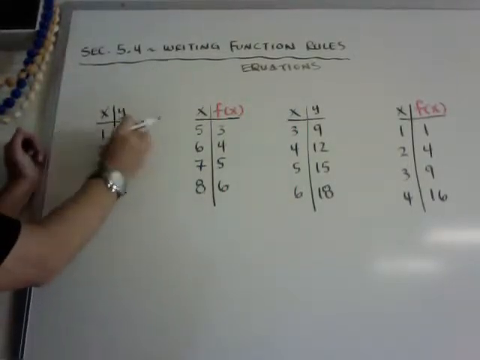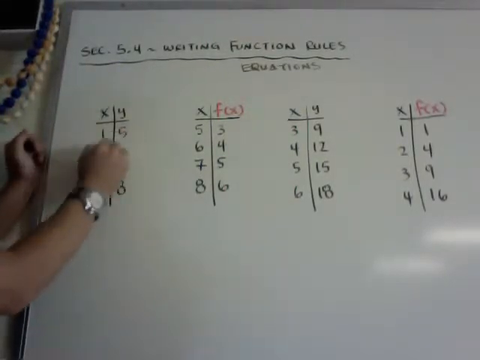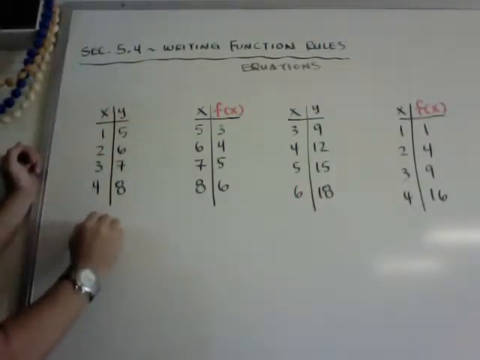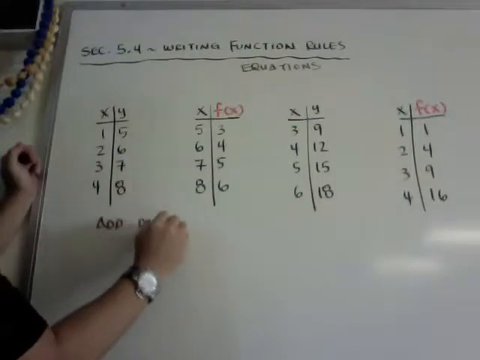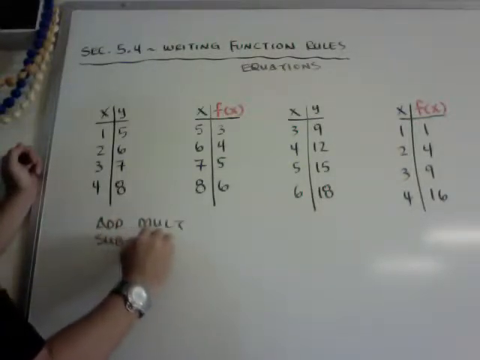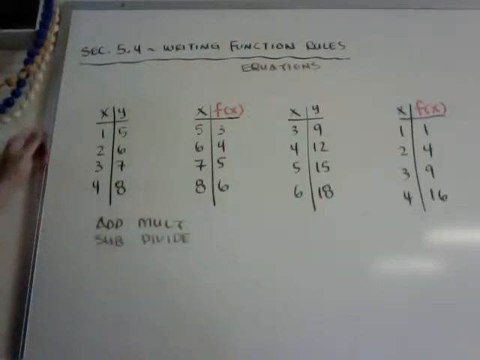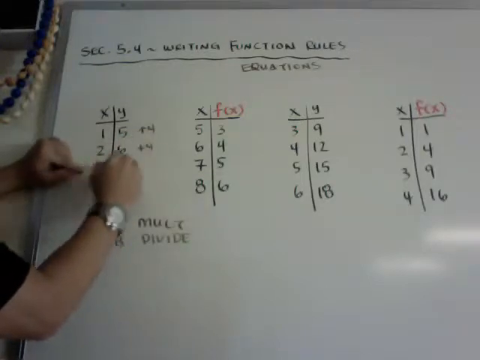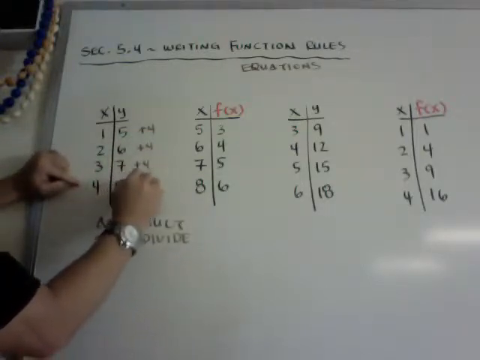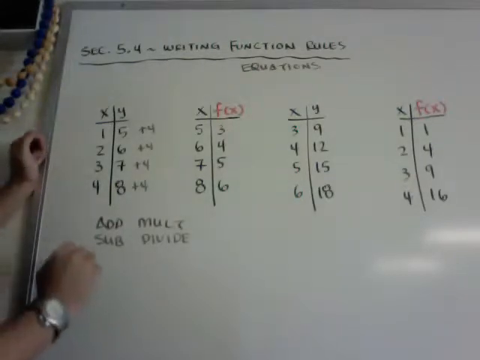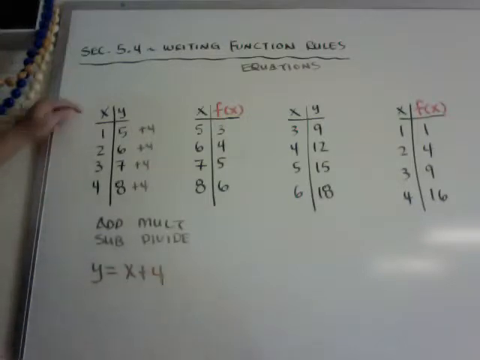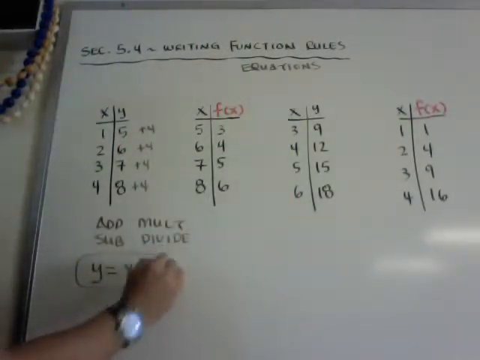The first thing you want to do is look at how you go from 1 to 5, 2 to 6, 3 to 7. If you can find some way that you can add, multiply, subtract, or divide, that would be the easiest one. So if I look at this, I can see that I'm plussing 4 to get to there. I'm going to plus 4, plus 4, plus 4. You can see the pattern. So my answer for this is going to be y equals x plus 4.